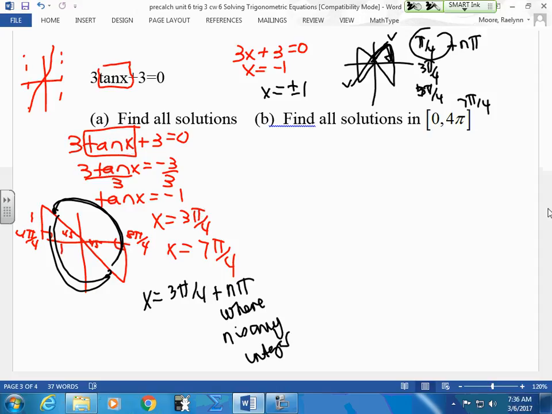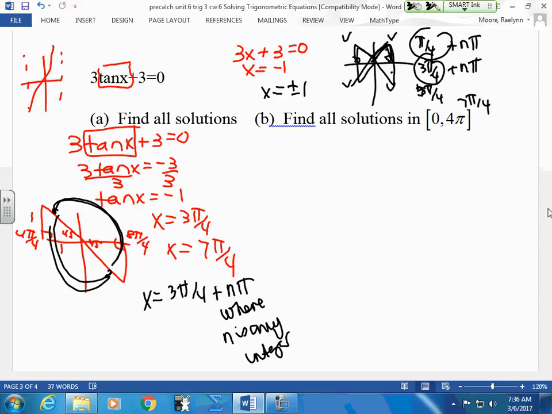Then I could come to the next one I hit that I didn't keep track of. That's this guy, and add n pi. Doesn't that take care of this one and this one? Okay, so you want to hit the first two that you hit. I don't want to hit this one and this one. Because then this one, I wouldn't come back and never hit this one. Because I'm only going to do this a positive times. We're not going to do the negative times on this. So I want to make sure I hit the first guys.